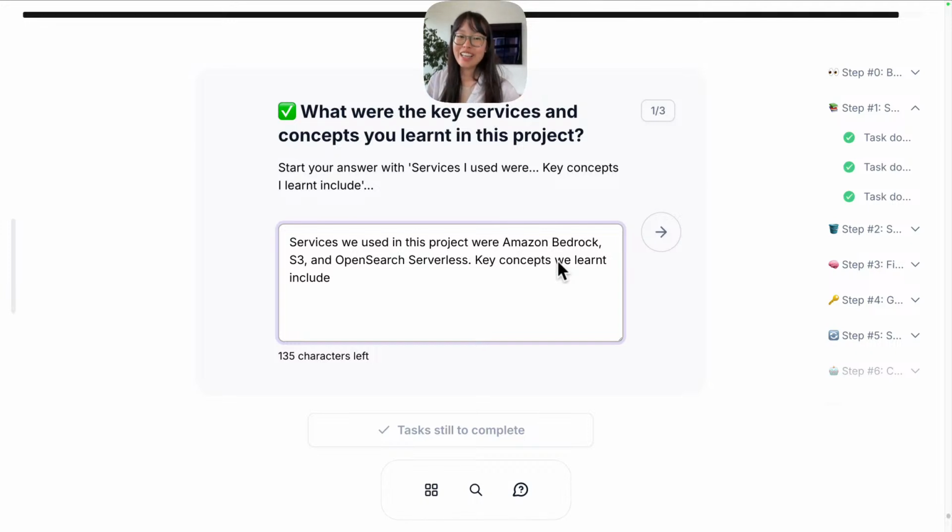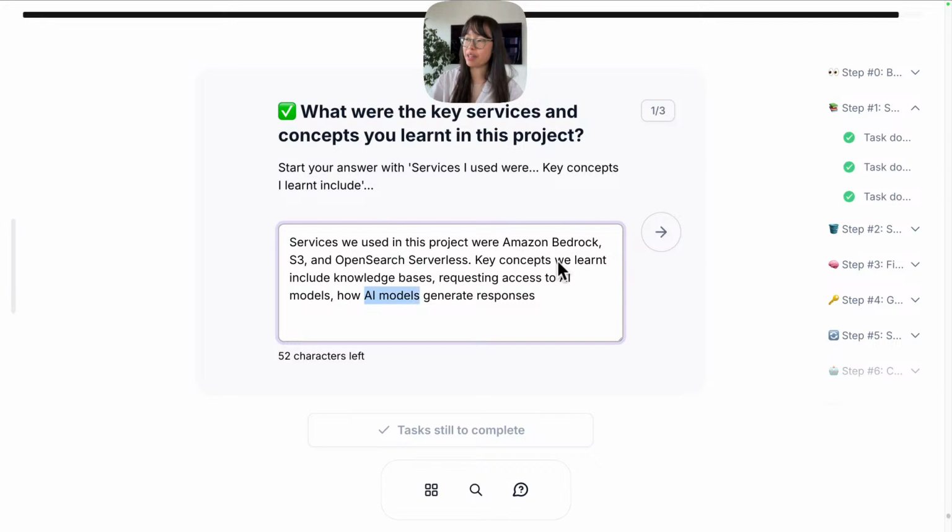I would say we learned about knowledge bases, requesting access to AI models, how AI models generate responses, I would say actually how chatbots generate responses, i.e. AI models plus knowledge base. And vector store, I think, was a huge one too.